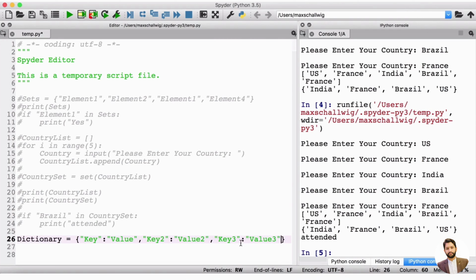And now the values in dictionaries are also unique. So there should be no repetition of the values here. And you can, for example, use this as a translation tool. So you could have the key, which would be the word in the English language, and then you would have the word translated into another language, like Spanish, so that you can use your dictionary, and you can look up the English word, or access the English word, and you would get the translated word.